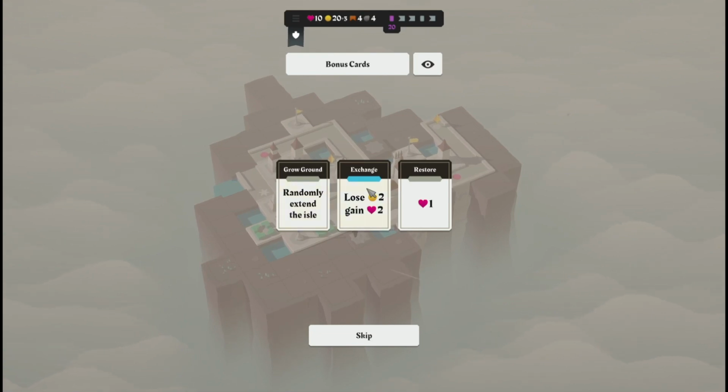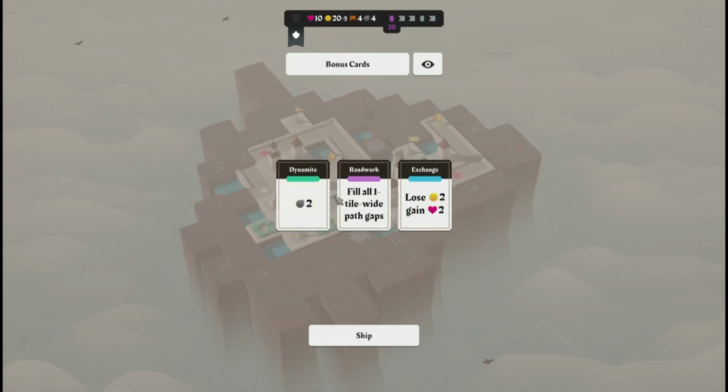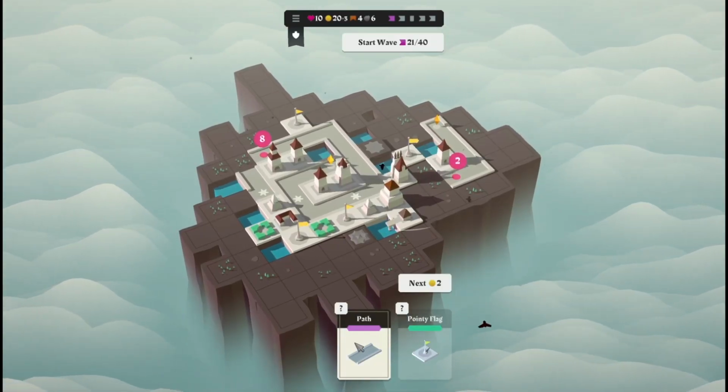Oh, I don't. I have 10. How do I have 10? I just lost one. Still extend the island then. Oh, 2 bombs fill all 1 tile wide path gaps there. Just there. So 2 bombs. Long path.